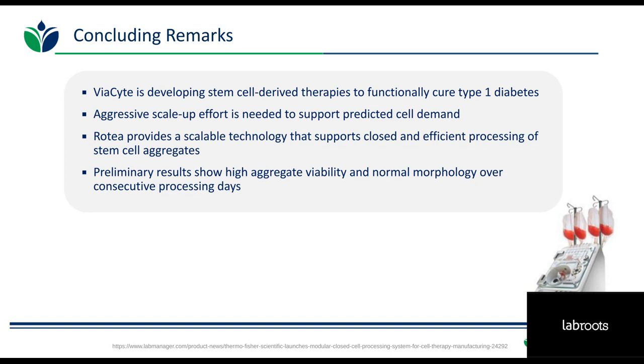My favorite slide, right? I said that it's an open architecture. So it's an open platform, reagent agnostic and bead agnostic. So you can use whatever reagents you would like. Like I said, it's open. You have the control whenever you use the Rotea. I also showed you the vision that we have, so you can combine it with an offline incubator scale that's better for manufacturing because it doesn't have an integrated incubator like the Prodigy. So it allows for modular manufacturing.